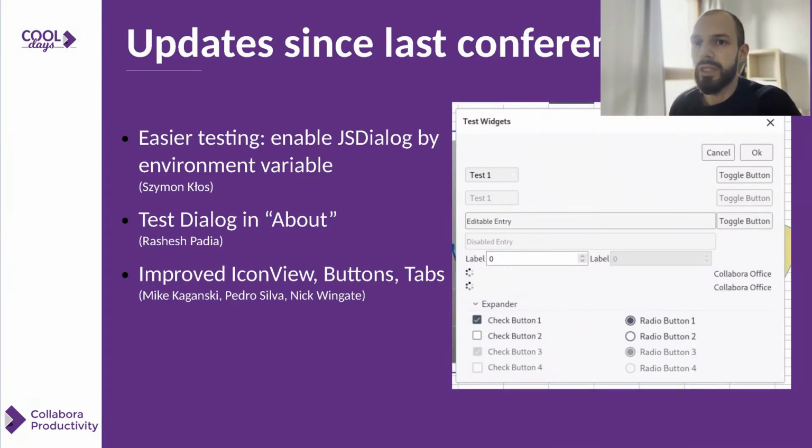Then we did some other improvements in testing, because now we have a new test dialog which shows widgets in different states, so we can very easily check if, for example, our theming CSS change is applied correctly, or if we didn't break anything, and all these widgets will be visible in one place. So far we don't have all the possibilities there, but we are improving that with time.